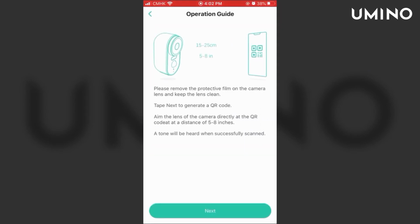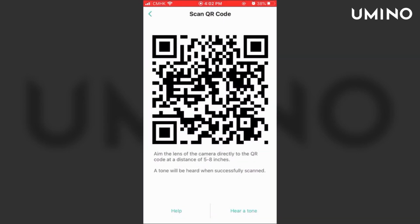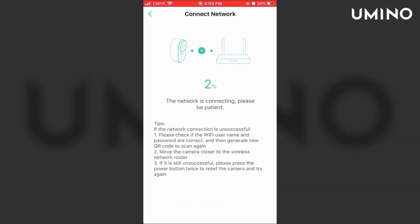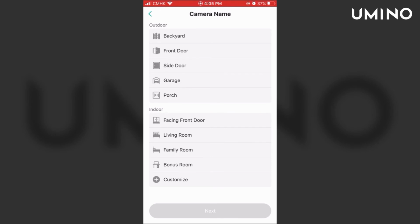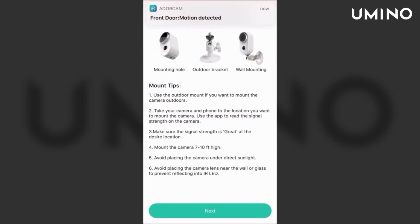After that, a QR code will appear on the screen of your phone. Just aim the lens of the camera directly to the QR code. And finally, select the location of your camera, such as front door, living room, and garage. And voila, you're done!